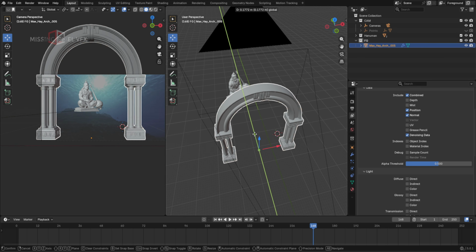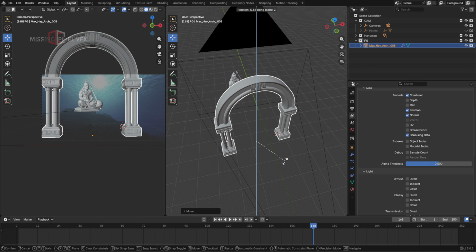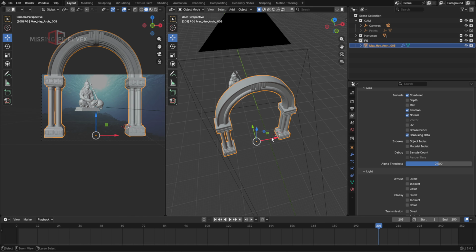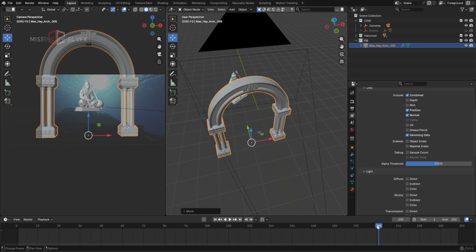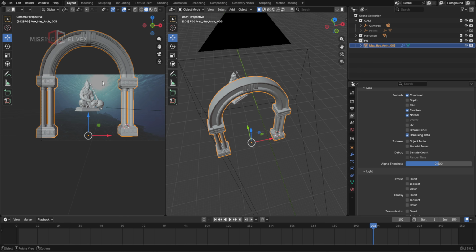I'll just move it a bit back. I think that was the correct position, and a slight rotation. Just make it a bit bigger maybe. Okay, I think this framing is good. Since the render timing is a bit low, I can check it multiple times in the comp. If it is not good, I can jump back to Blender and make changes in the layout and render it again. And then I'll add some background objects as well to make the framing look a bit better.